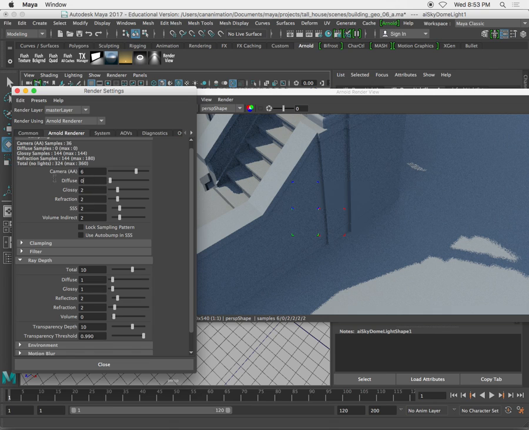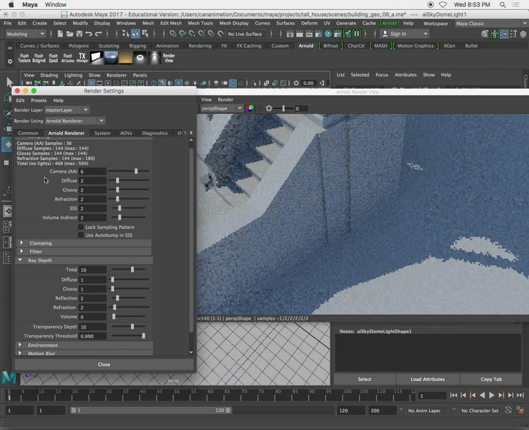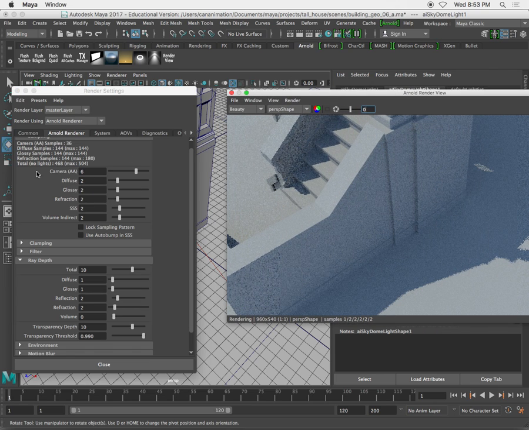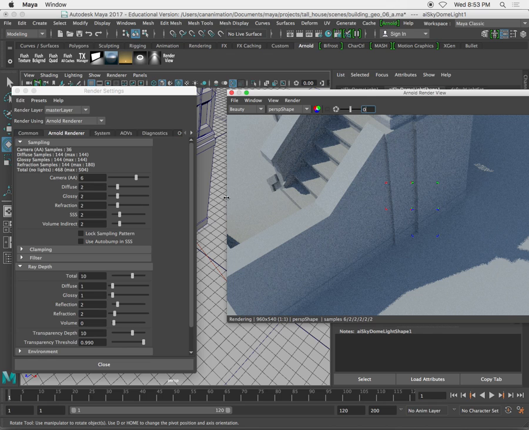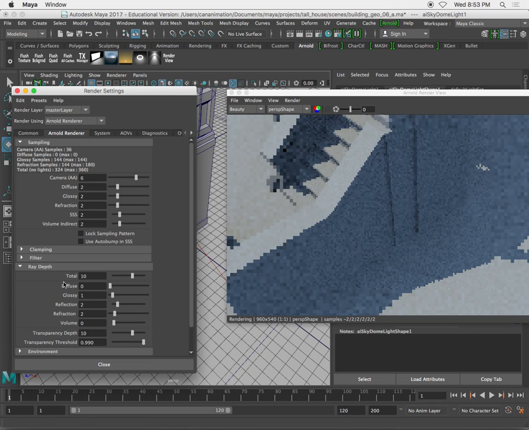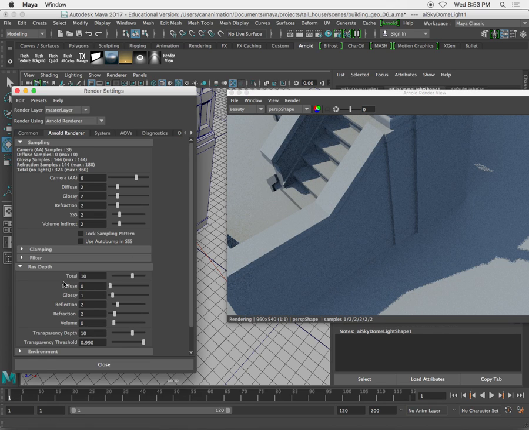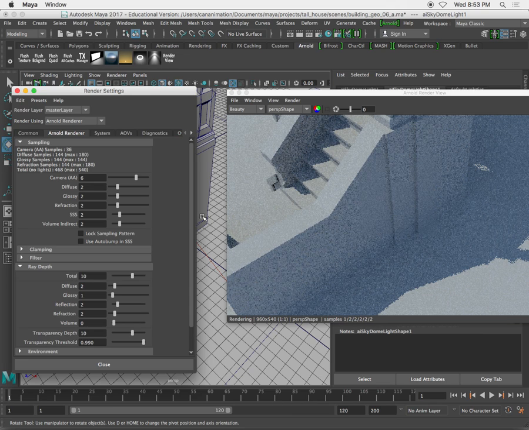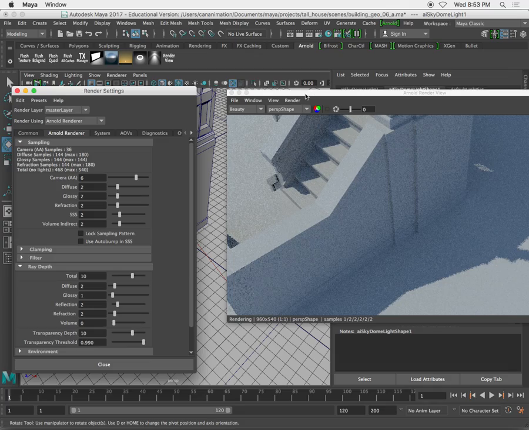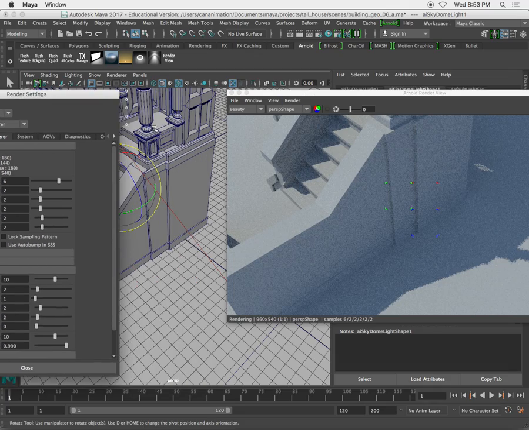It's really hard to see. So diffuse sampling is, I'm pretty sure it's the one. Diffuse. No, it is ray depth. Let me find a good example.